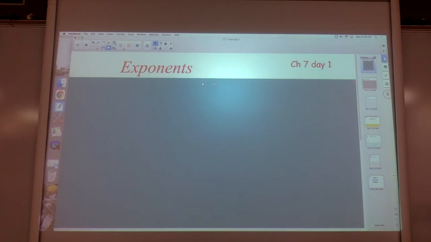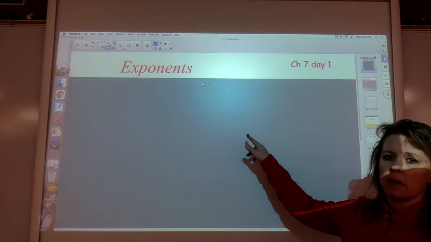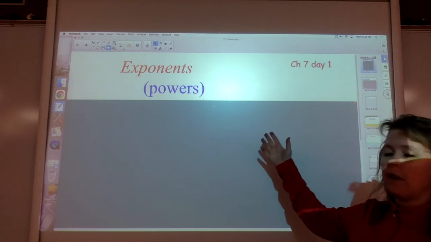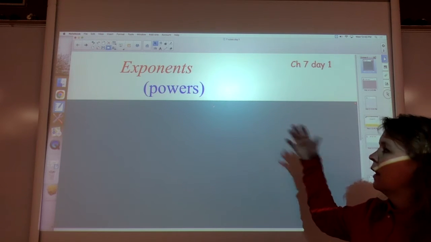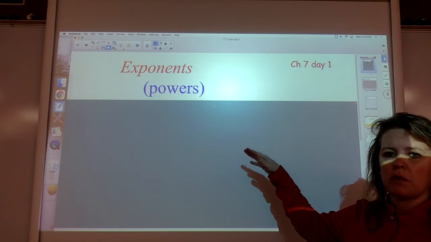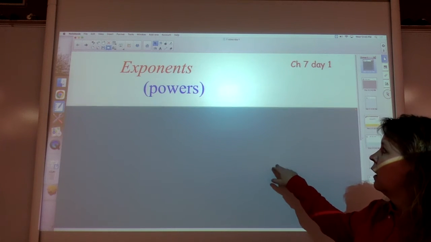Okay, chapter 7, it's going to be labeled a little bit differently. Normally we have chapter 7.1, meaning chapter 7, section 1. But we just split this into days this time, always talking about exponents. All of chapter 7 is exponents, and each day is going to be a different rule. Another word for exponents is powers. And again, if I go through the notes too fast, just pause it and write everything down.